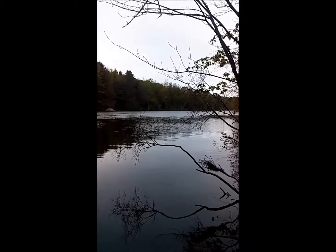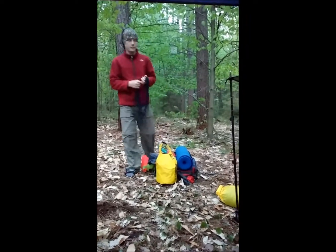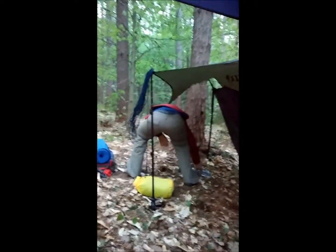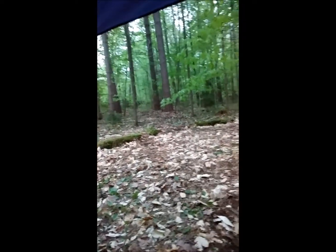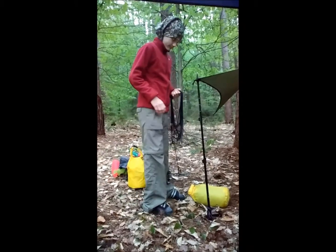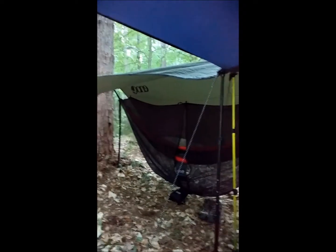Good morning! There's Charlie. We ended up just hanging our food bag a couple hundred feet away - just kind of out of practice - and it stayed out there all night long, no critters. We're just getting up a little after six. We were woken up with nature's alarm clock - birds singing. Only 50% of us campers were happy about the birds singing. A little chilly, but nice thing about cooler weather: no bugs. We had our little nets around us so we were good.